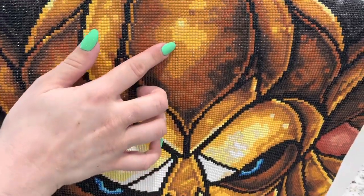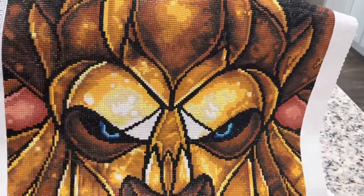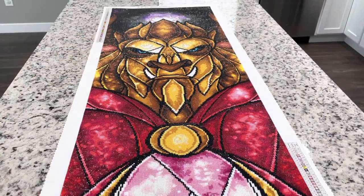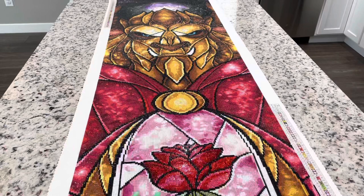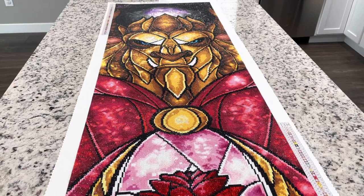There is dark behind some of these drills, but when you're looking at it in general you can't tell that was supposed to be a darker line. The rose is definitely what catches your attention, along with his eyes — that is what you notice when looking at it in real life. So I'm actually going to get onto an actual review of the painting, because this has just been kind of what I did with it.